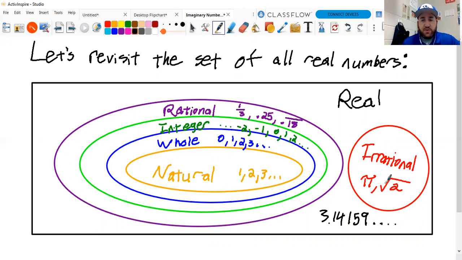Square root of 2. Square root of 2 is an example of an irrational number. But as I said in class, if y'all were in class, if not, you're hearing it for the first time, obviously. It's representative of any square root that's not a perfect square. So if it's not the square root of 1, which is 1, the square root of 4, which is 2, the square root of 9, which is 3, the square root of 16, which is 4, if it's a square root that's not that, it's going to be irrational. Okay?